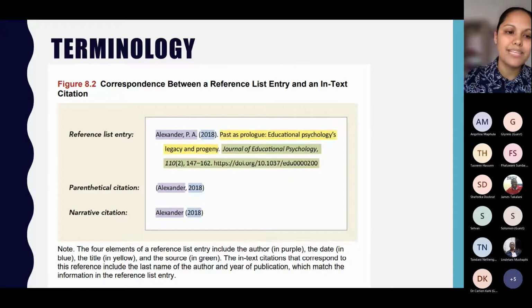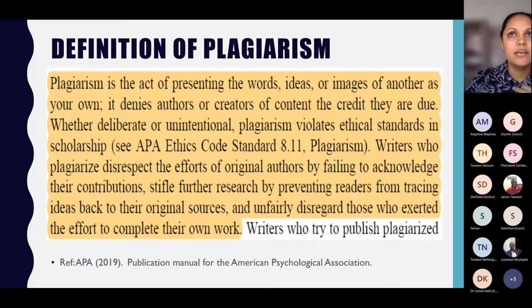When we are talking about in-text citation, we are going to use a narrative citation or a parenthetical citation. We do not put the full reference inside the text. Full reference information is provided in the reference list. The reason for this is that when we are writing a document, other people need to verify what we have written. That is why we provide all other information in the reference list, to allow people to go and look for what it is that we are using.